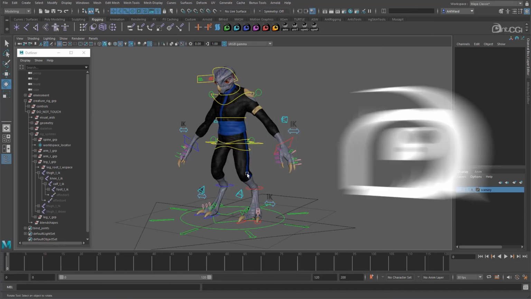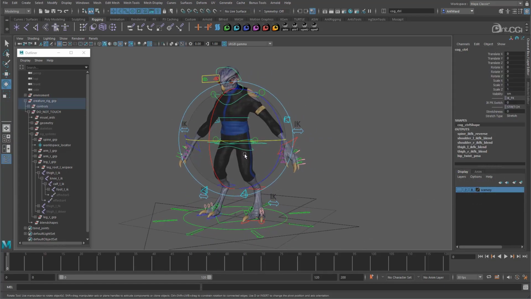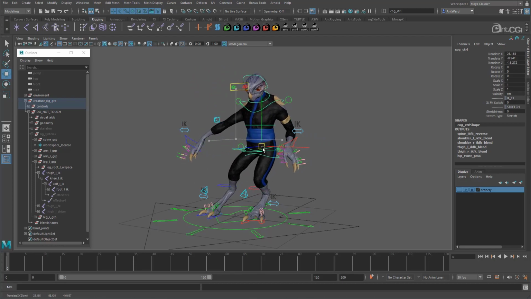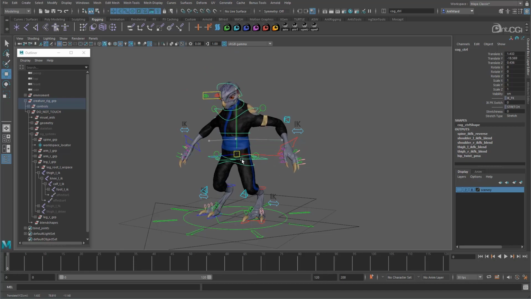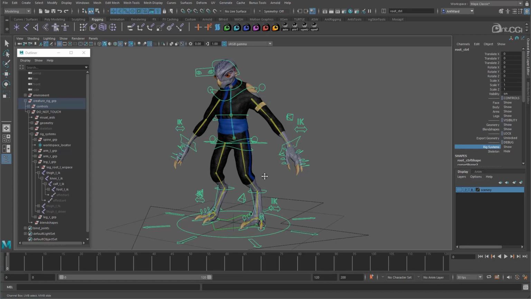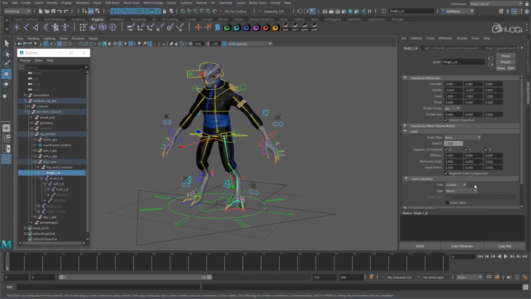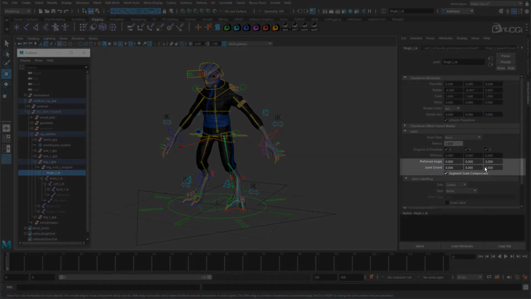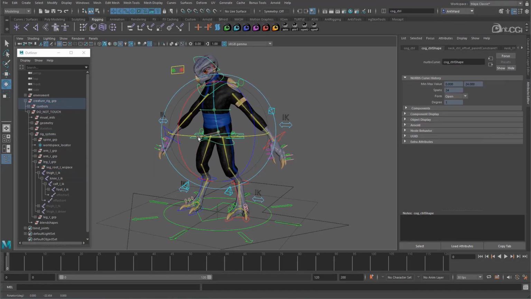Okay, that's the arms and legs set up with both FK and IK functionality. So all the main areas can now be animated and they all move together. I also cleaned up the joint orient values on the thigh joints, which I forgot to do earlier. So the spring solver is behaving now. If you remember, because I left these values on the joints, the thigh was rotating the opposite way. Whereas now, they rotate the right way.